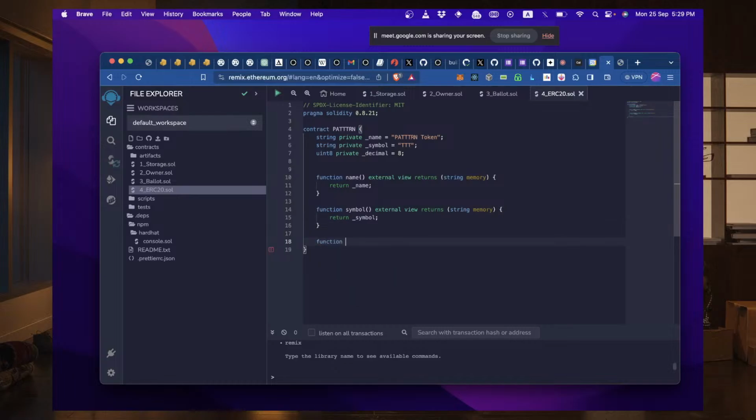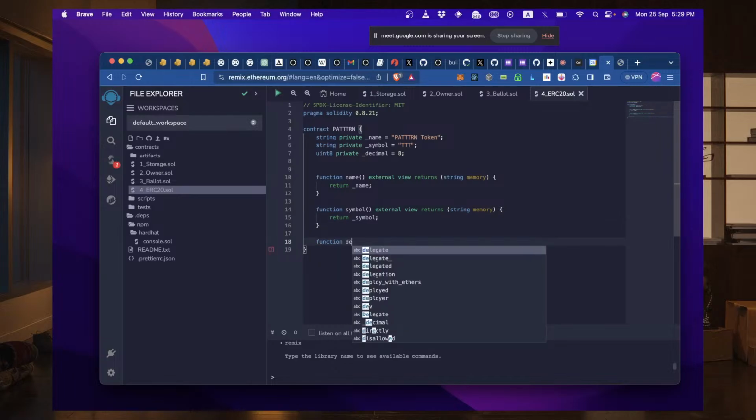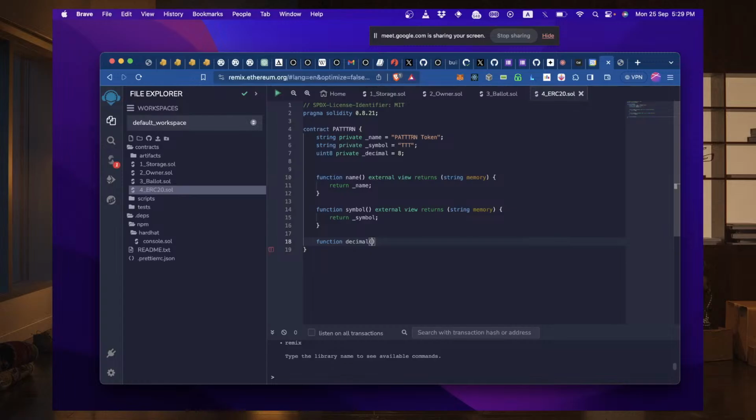So here we have function decimals external view returns uint8. This returns the decimal also. Is this decimal or decimals? It is decimals.